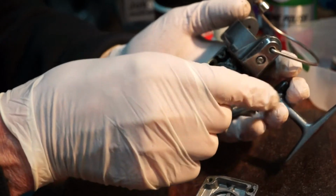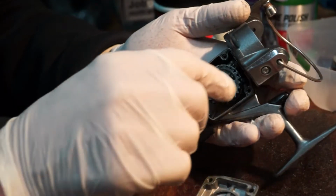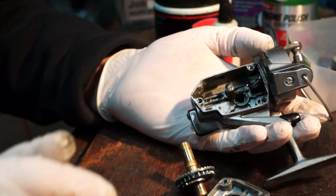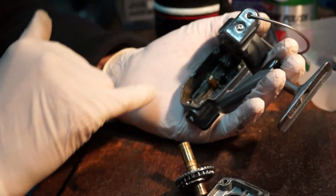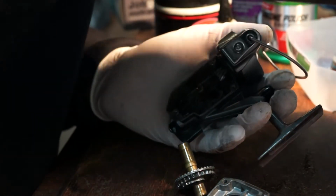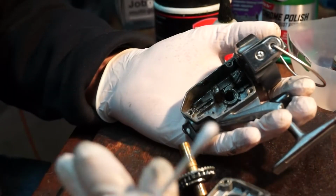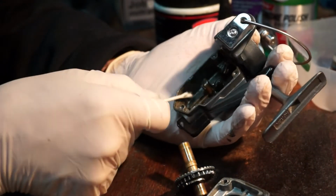So now we have the one that rides this shaft up and down, and your main gear. So that's it. That's your moving parts. The next thing you want to do is check for grease and dirt. In this case, this reel's pretty clean, but what I would do is take some of that residual dirt that's in the way, and one of my tools that I like is a little Q-tip, and I would simply clean those residuals off of that.